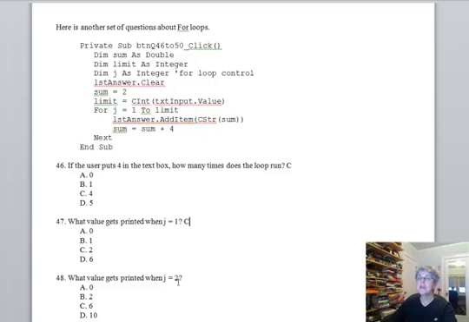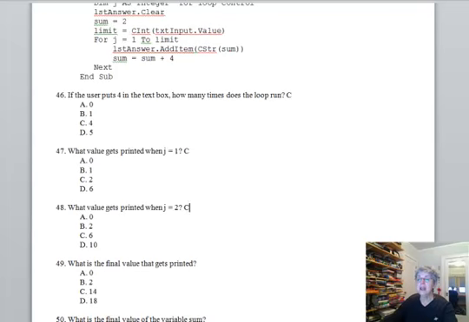And so for the value that gets printed when j equals 2, because of that, the answer is 6. Also C. Okay. And then after we print that 6, we're going to add another 4. So the next time when j equals 3, when we enter the loop, sum will equal 10. We print the 10 and add 4. So then the next time when we enter the loop, the sum will equal 14. And that's what will print.